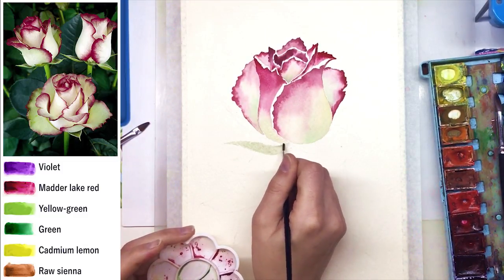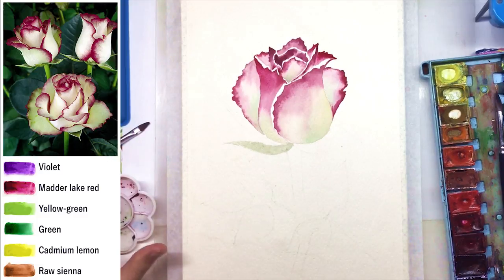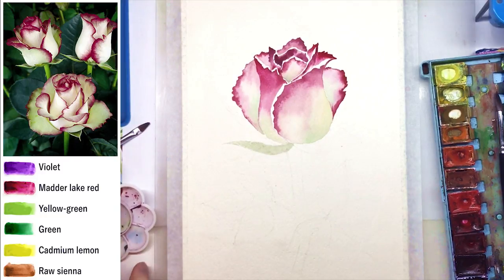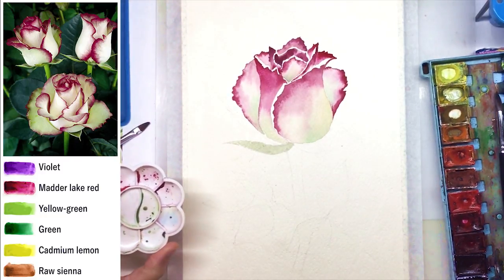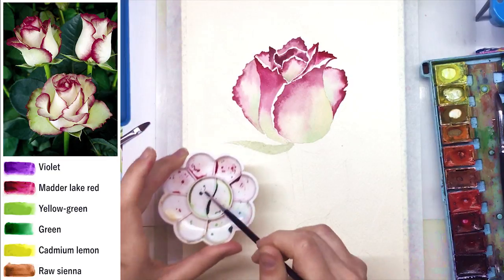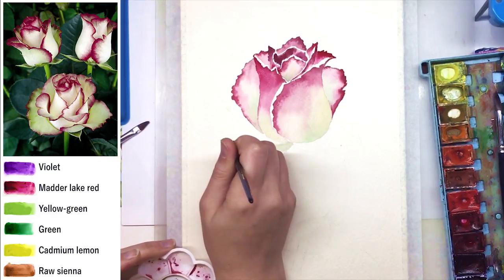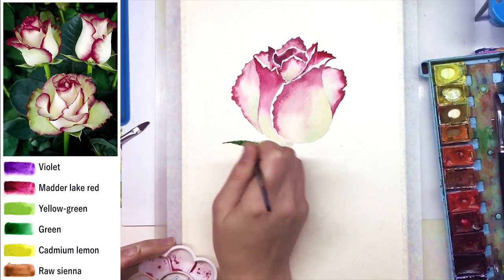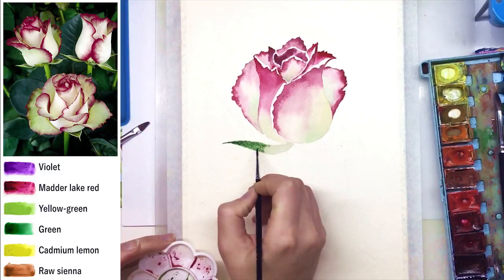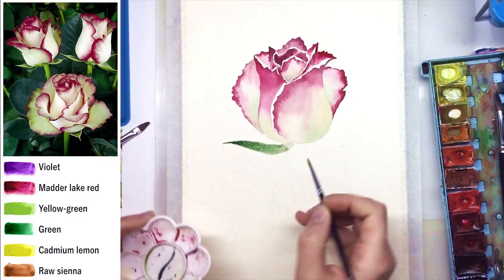You can use clear water, and I even recommend changing the water after we've been working with a red color. Both bottom petals are dry, so we can be absolutely sure the green color is not going to transfer to the petals of the rose. And we can just add green. I'm using deep green, or sometimes it's called viridian green. I'm adding it on a wet area, and it only floats everywhere the paper is wet.